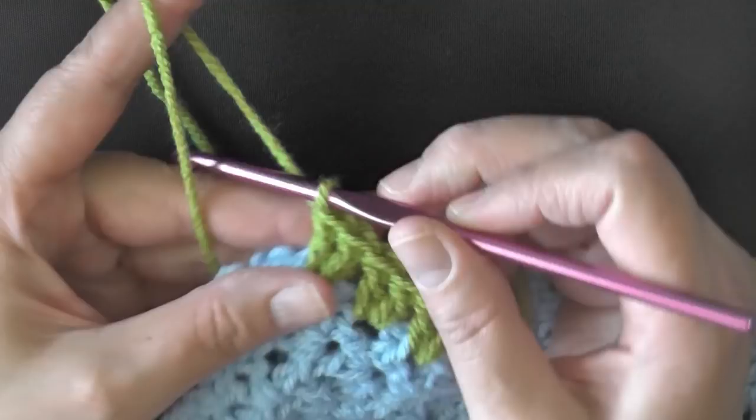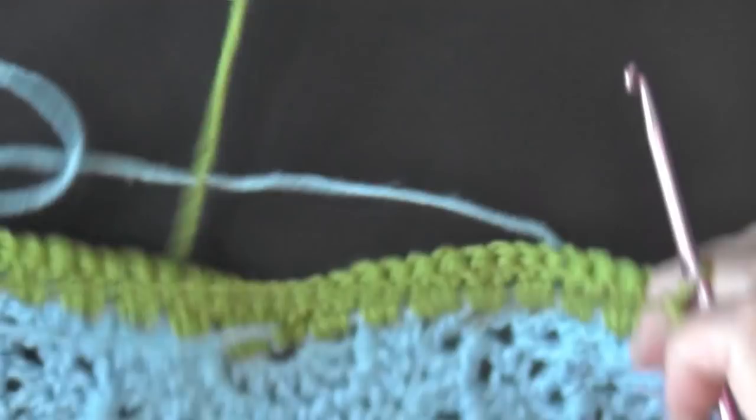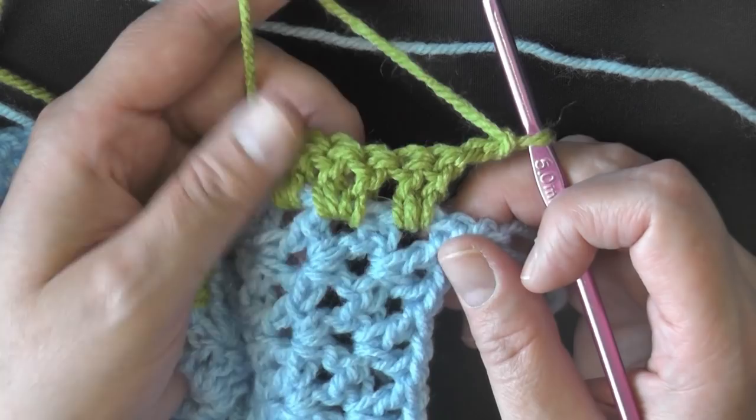Then when you get to the end of the row, you want to chain two and turn. And now we're going to do just like we did down below. We're going to be using the stitches in between our two double crochets to create a V-stitch. But the V-stitches that are on your hood, you do not want to chain one in between. It's very important to not do that.